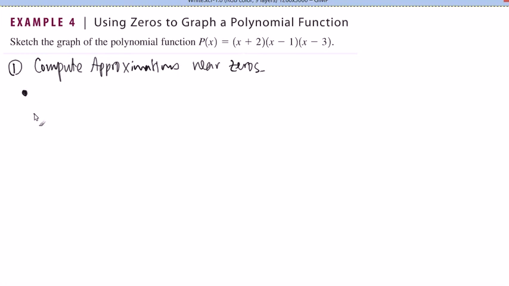What are the smallest zeros you see here? Negative 2, right? Negative 2 is a 0. So x equals negative 2 will be the description of the zero, right? But we want to describe approximation near the zero, so I'm going to use this expression like this: x is approximately negative 2. x is not exactly negative 2, but close to negative 2. That's what that symbol means. Then p(x), that polynomial they gave you, is exactly that. We have that expression, but I'm going to simplify with the approximation. So it is approximately equal to, right? So x is negative 2. You can just replace x equals negative 2.